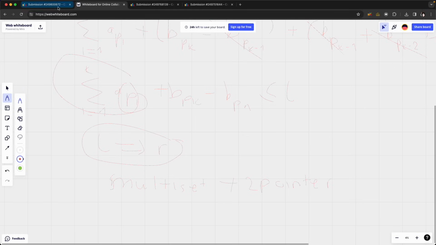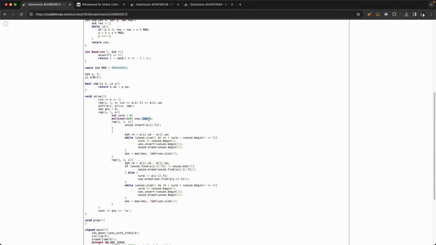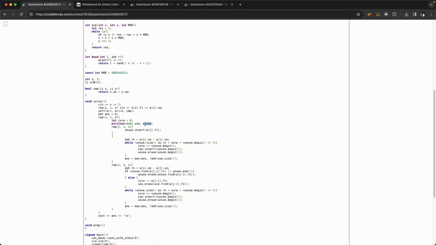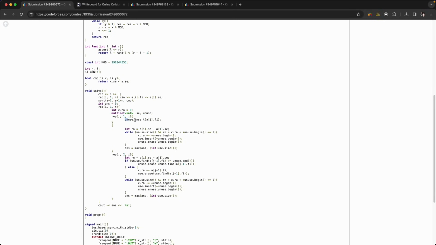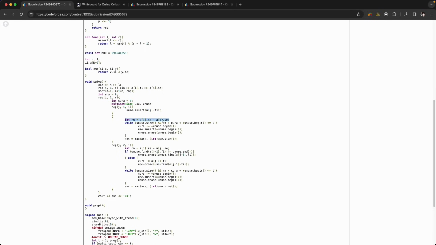API that I use, multiset, and I make another unused multiset, and in the unused multiset I will add all a_i. So like right now it's b_i.